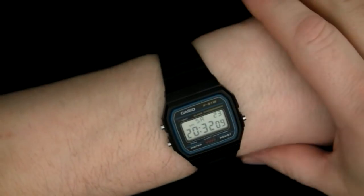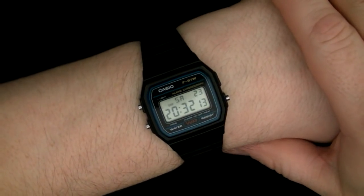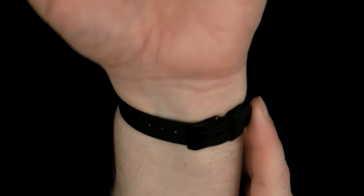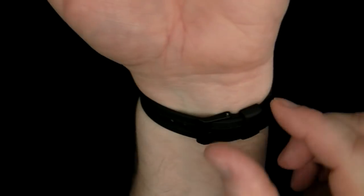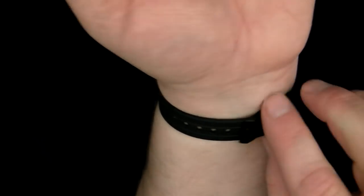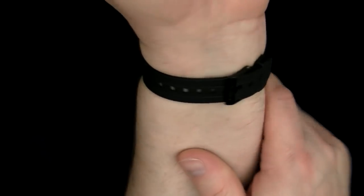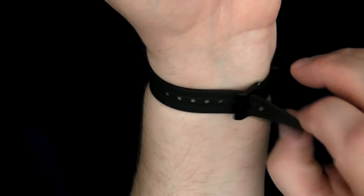Yeah, so at first you may have a little trouble walking out the front door, but I mean, there's a lot of people who wear these, so it's a good watch for small wrists. As you can see, I have only a small amount of strap hanging out here. So if your wrists are under 7 inch, then this is good.